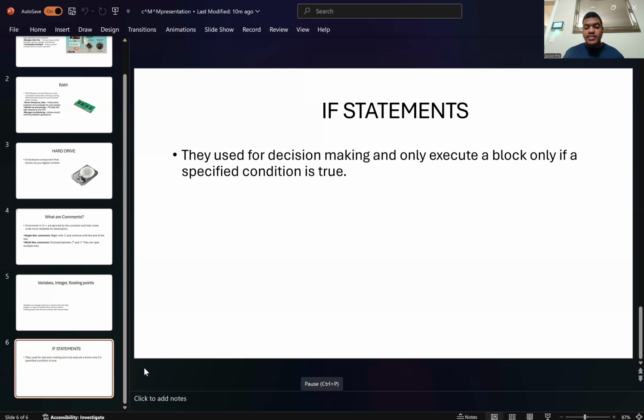And some other quick things that aren't on here, but that you should know about, are endl statements, which are basically end line statements. They stop the line there, and then they go on to the next one.